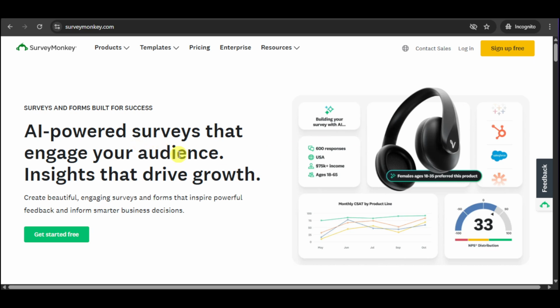For this, you can first head over and sign up and create the survey by clicking on this Get Started right here or the sign up option right here. If you already have an existing account with an existing survey, proceed to click on this login. I already have one, and let me show you what that looks like.